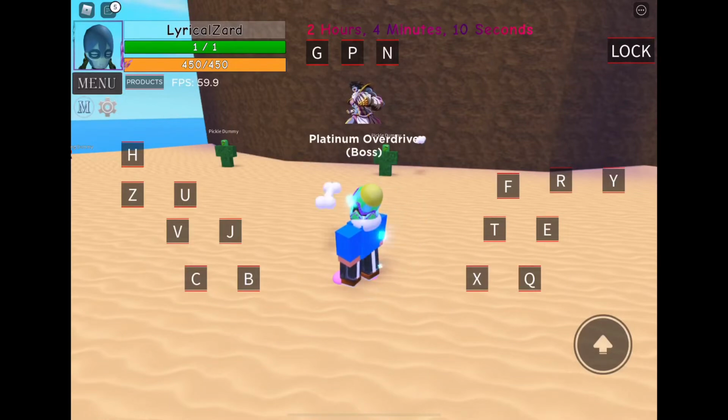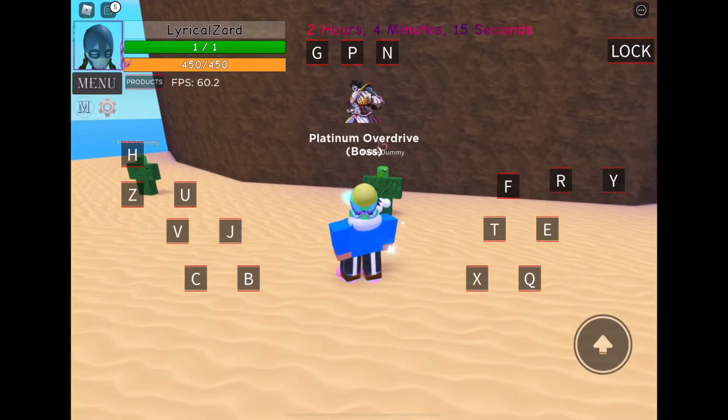I don't know why, but it always either hits your opponent or it flies up, and it will do 25 damage per hit, and you can spam it, and it won't remove your stamina whenever you use this.